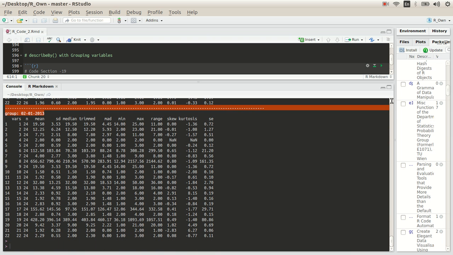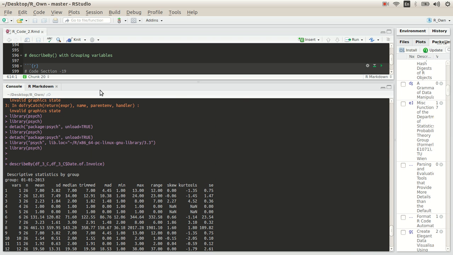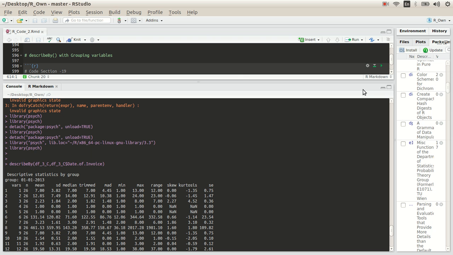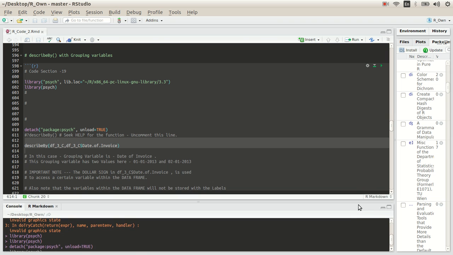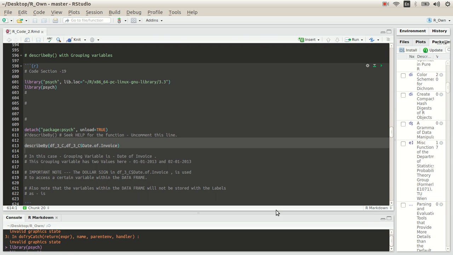So this is what it is, and in this case, the grouping variable is date of invoice. So that is the grouping variable. This grouping variable has two values here, which is 1st January and 2nd January.